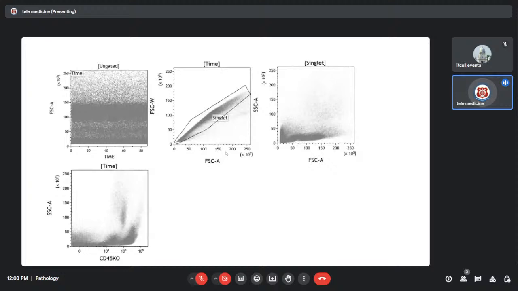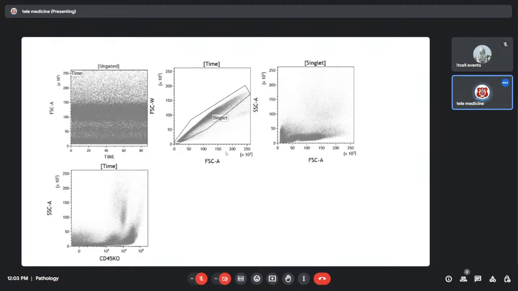So I'm showing you these plots only once. These are my housekeeping plots. So we do forward scatter area versus time to take care of fluidics. If you have cells which are stable here, if they fall off, then you know that fluidics was a problem, and you can only get the continuous expansion here because everything is okay.